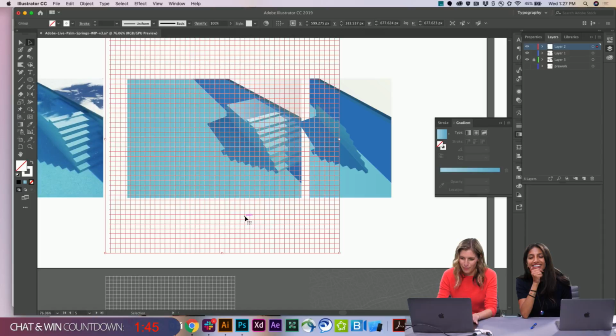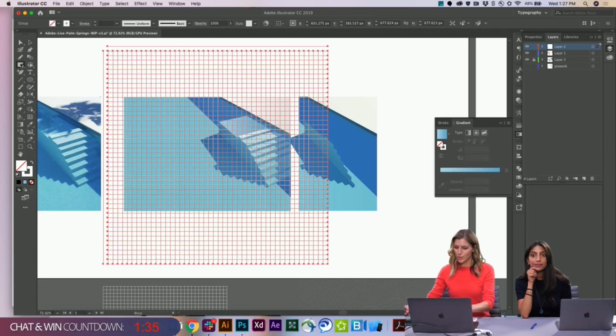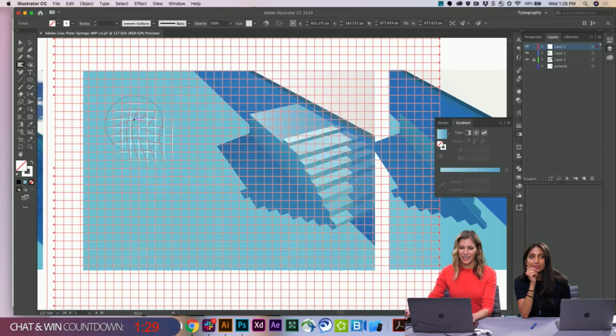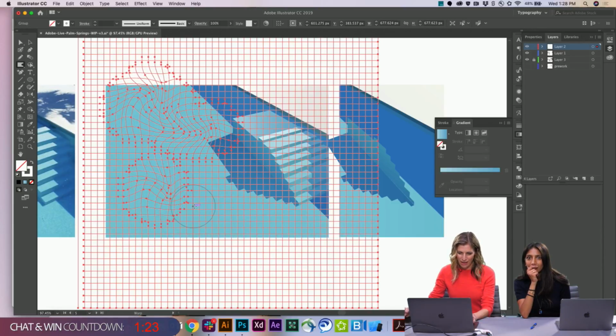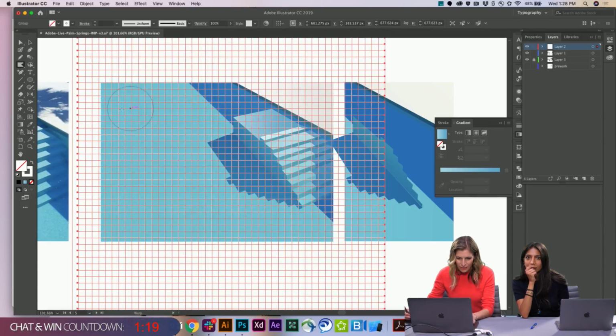So now what I'm gonna use is, we'll go in here and use the, where's my warp tool? Here we go. The warp tool. Okay, so we'll see how this goes. You may have to change some of the things. But I'm just creating like a swirly pattern. It might be too swirly at this point. Oh, that is fun.